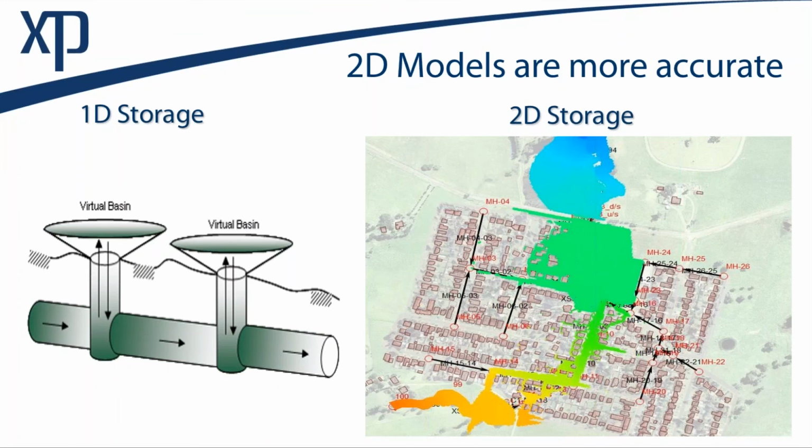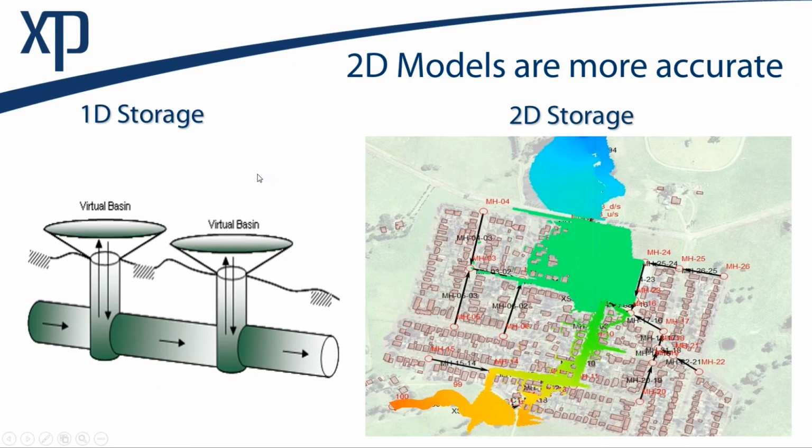So let's talk about 1D storage. If you've used SWIM or any of the other modeling packages and you've modeled in 1D, if we're modeling a stormwater network and we've got overflow at a node, the SWIM engine allows us to actually ignore that overflow. It then becomes lost to the model, right? So we don't account for the flow anymore.